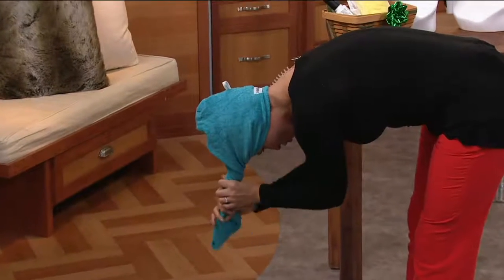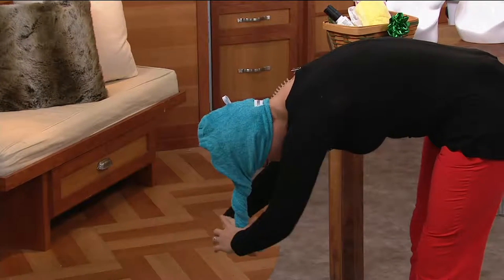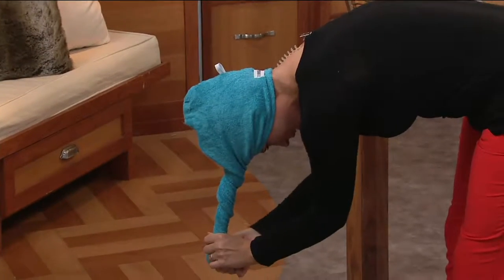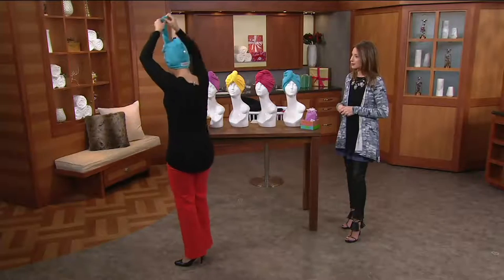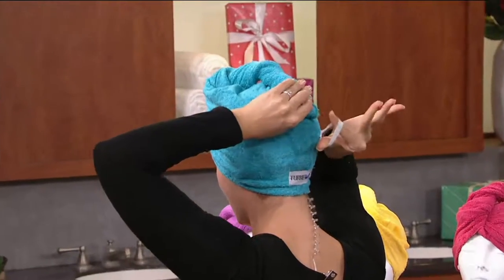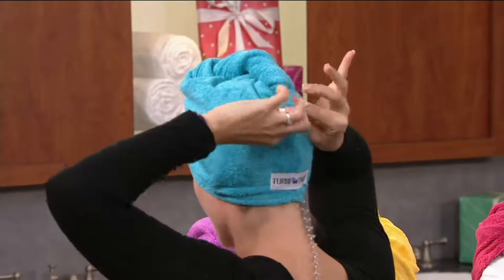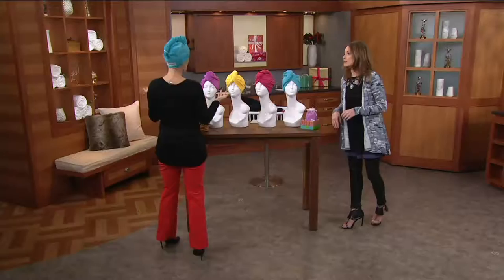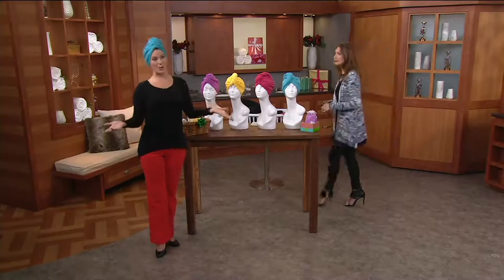You can see that it holds dry hair gently, but if my hair was wet, this is where more of that super absorbent material would be touching my hair. It's almost wringing it out without rubbing it, which isn't good for the hair. Now, behind me is the non-slip loop. I'm just going to pull the towel through the end here. Yep. So if I was putting it on a little child's head, I would just pull more of the towel through, and it fits perfectly.